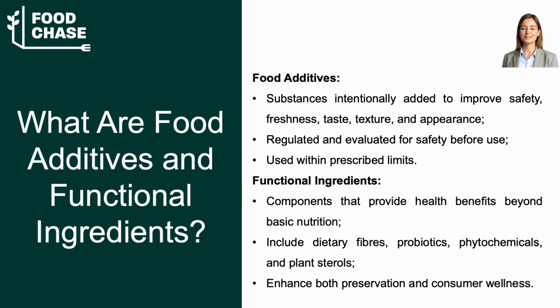Let's start with definitions. Food additives are substances we deliberately add to food for specific purposes, to keep it safe, extend shelf life, improve taste, enhance texture, or make it look more appealing. These are all rigorously evaluated for safety by international regulatory bodies before they're approved. Functional ingredients are slightly different. They're components that do more than just preserve, they actively contribute to health and nutrition. Think of dietary fibers that support digestive health, or probiotics that improve gut microbiota. Both additives and functional ingredients are essential in modern food manufacturing, allowing us to meet consumer demands for safety, quality, and wellness.